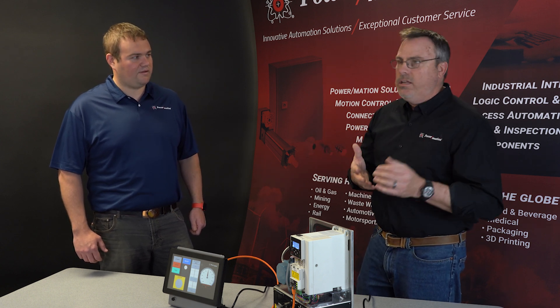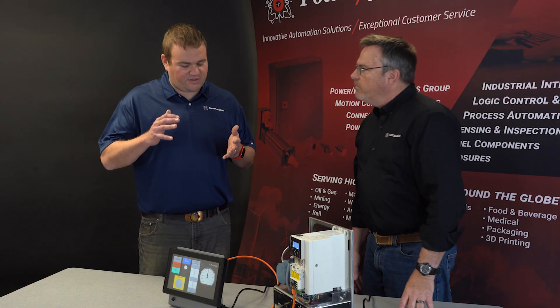ABB has moved to what they refer to as an all-compatible platform. Any drive in the 80 series — the ACS 380, ACS 580, ACS 880 — shares a lot of the same hardware and software and sets up virtually the same way. You have a unified control platform, so when you set up your program to work with one drive, you've pretty much got it set up to work with all of them. So if we took this Horner control program developed here and had a 580 instead, we could plug in that Ethernet cable and get it up and running very quickly.